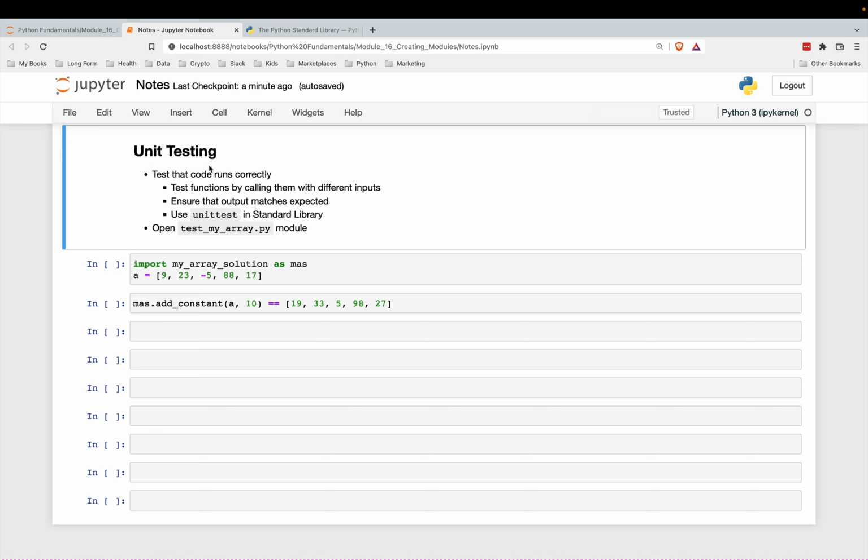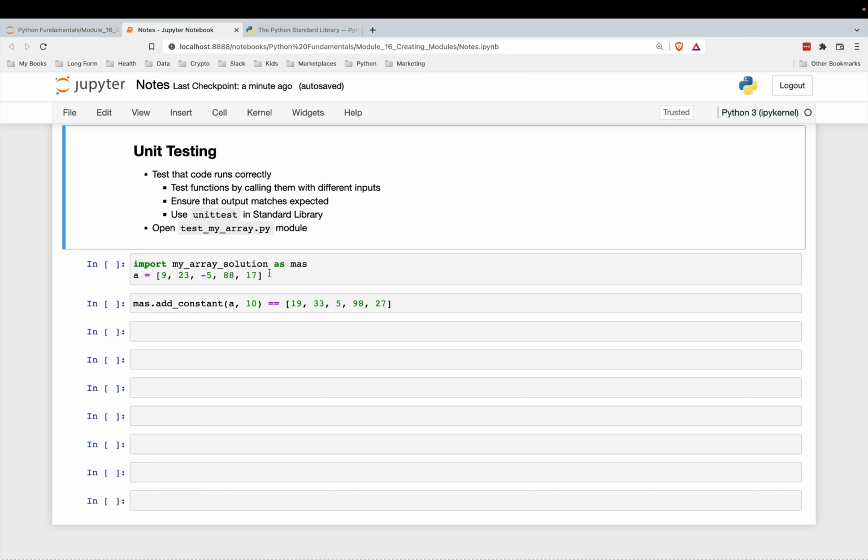So what exactly is unit testing? Well, basically, it's just a way to test that our code runs correctly. So when we use our module, we can have some confidence that what it's producing is a correct result. The way to do unit testing for our module is we're going to be calling the different functions in our module with different inputs. And if the function call result equals the expected result, then we will pass these tests. And we need to pass all of the tests that we have written in order to have a lot more confidence that our module is working in good order.